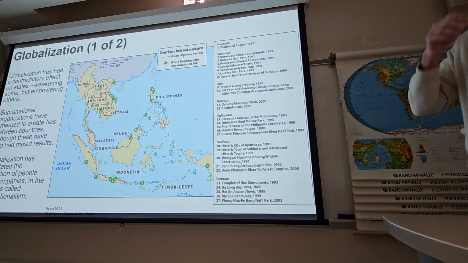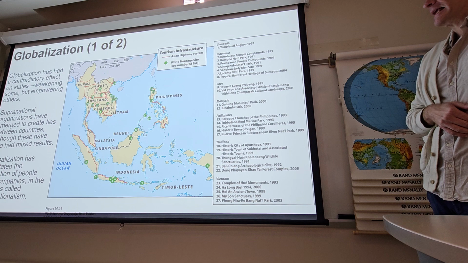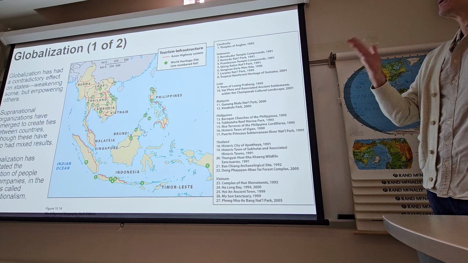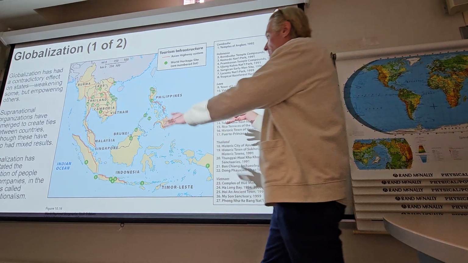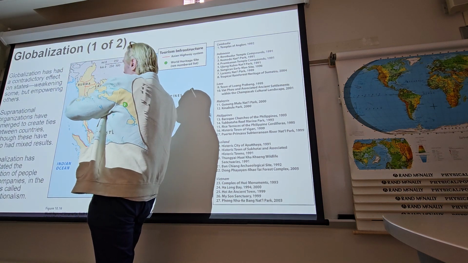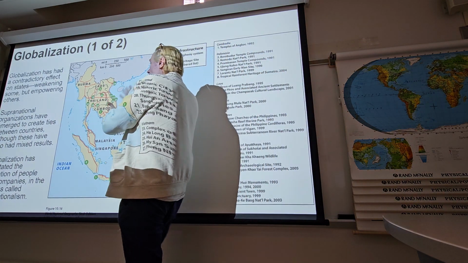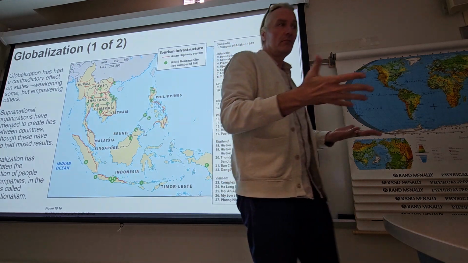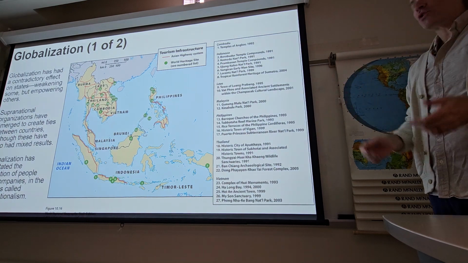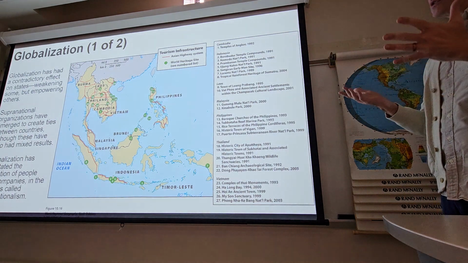I'll give you an example of a project that this type of coordination can do. In the Asian group, they coordinated infrastructure projects, even though these countries often have internal fights and conflicts and don't like each other. They all agreed that they were all benefiting from tourism, and if they connected their main tourist sites with highways, that could benefit all of them. But it takes some coordination, because in the US, you can't have a highway going to one state that just stops there. You know what I mean? It's like, what's the point of the highway?